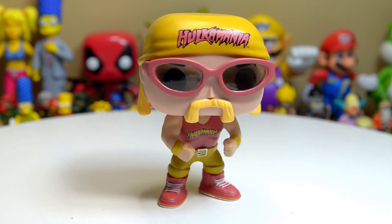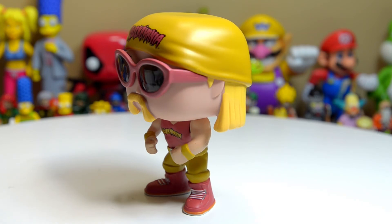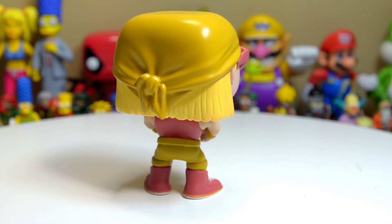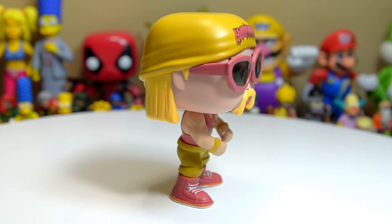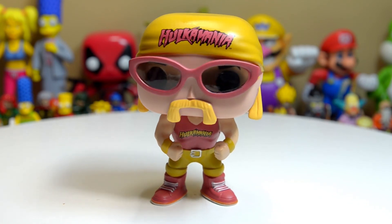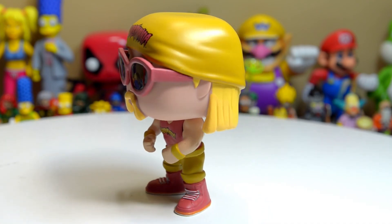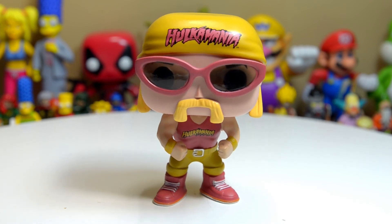If I had to complain about anything from this Hulk Hogan figure, it's that the reds don't look quite as red as what Hulk Hogan wears, and the yellow on his do-rag doesn't look as yellow as his actual do-rags — it's almost like they're not saturated enough. That red needs to be bumped up a little bit and this yellow bumped up a little bit, and it really would have just popped. Even his pants look a little greenish for some reason. But those are just the little nitpicks — I wish the shades, boots, and do-rag colors were more vibrant.